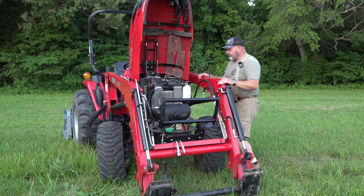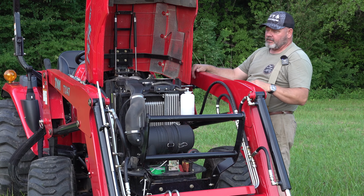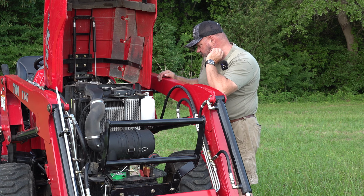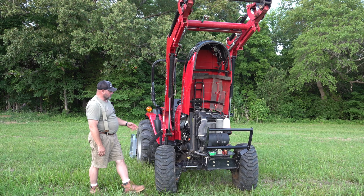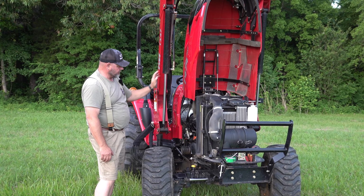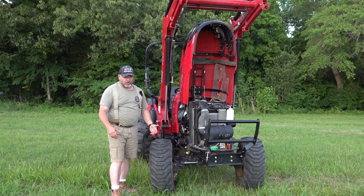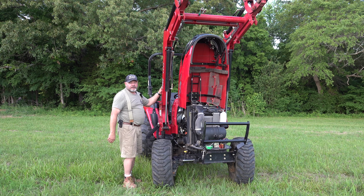So when you pop the hood, it gives you access to inspect it. Again, if you're going to do real maintenance, like your service, I would pull the loader off before I started, just so you can really get in and look at everything. But for just daily inspection, this is more than enough. You also can put your loader up and look through here. There are some safety brackets that you can put on this to keep it from falling down. But honestly, you're more likely to have an airplane fall on your head. And again, this is just my real world review and opinions, so take it for what it's worth. Don't put your head under the loader.